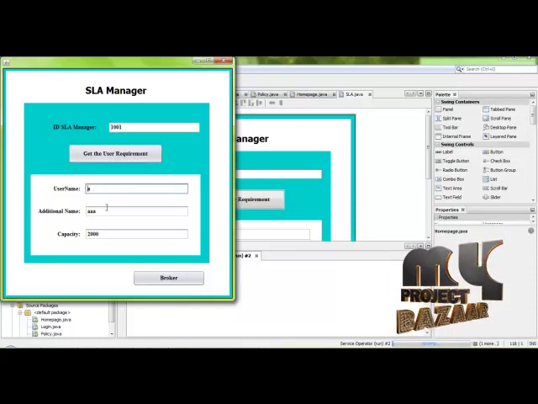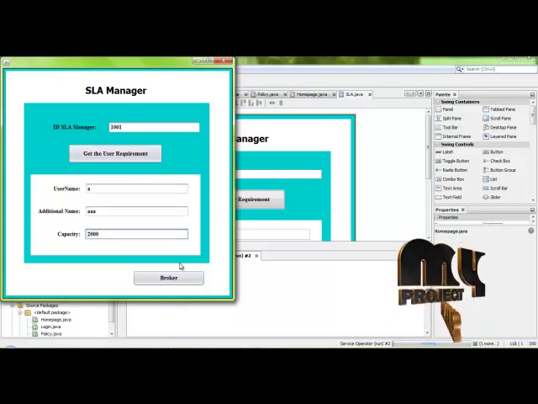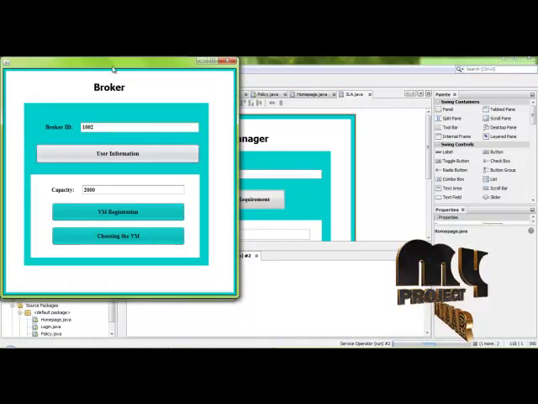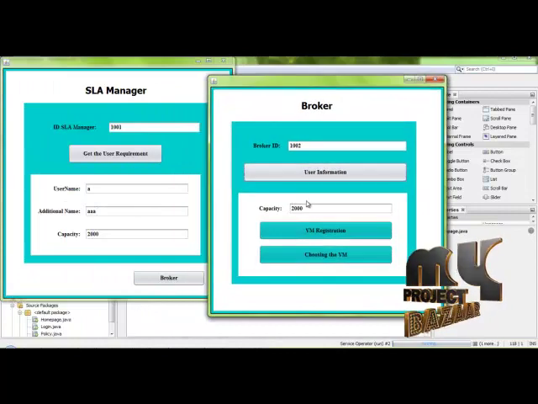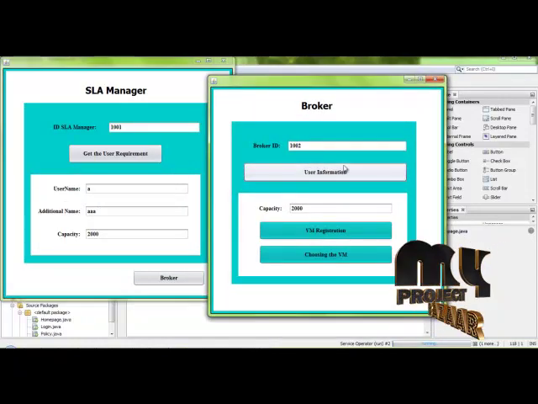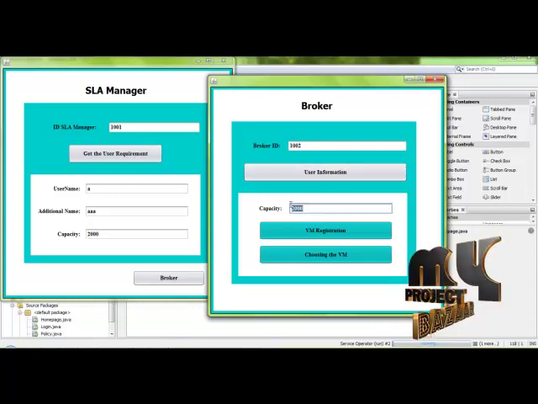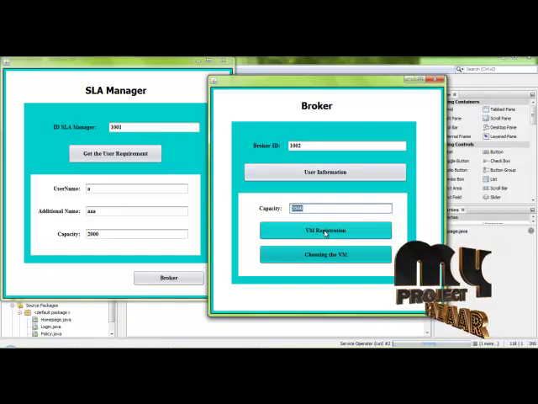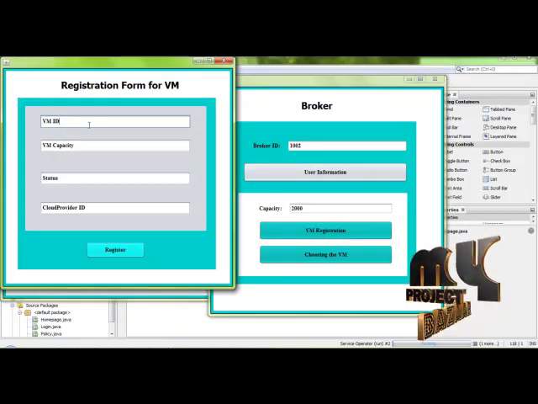These are the information given by the user and their capacity. And then it moves to the broker page. The broker gets only the user capacity, because these are privacy issues, so they release only the capacity of the user VM.